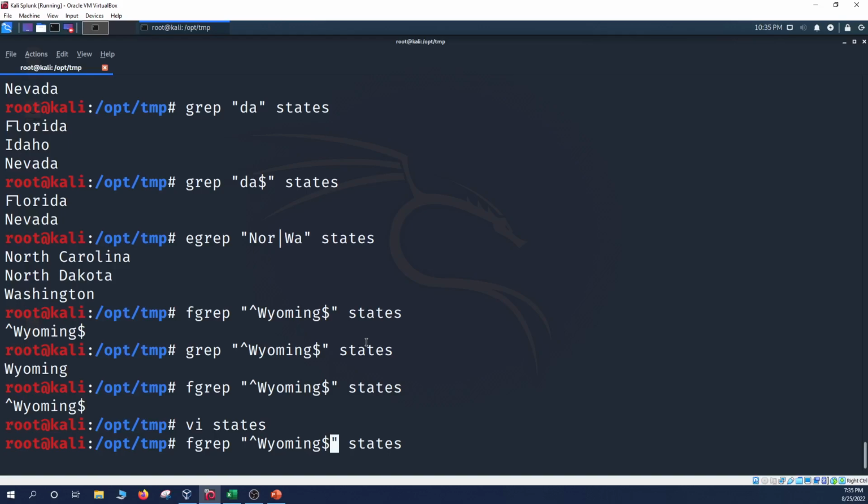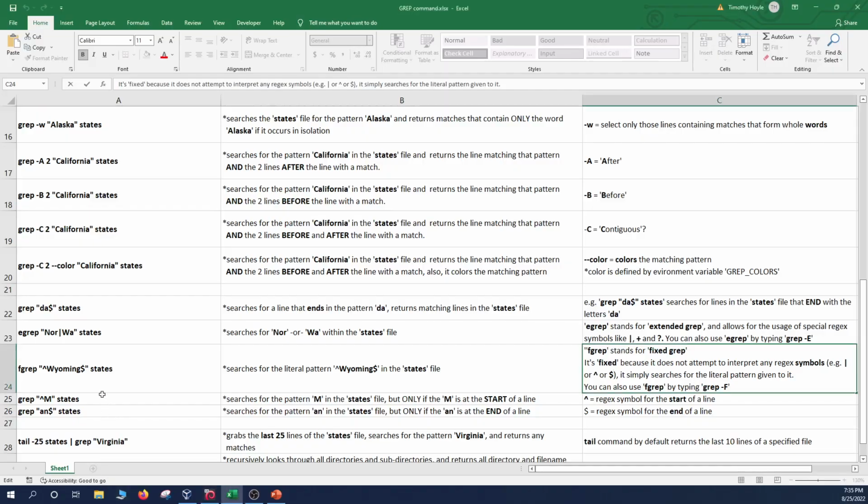It's just looking for this exact pattern. Whereas regular grep will attempt to resolve these as regular expression symbols, meaning it has meaning to it. Whereas fgrep, fixed grep, this is literally a $ sign. It's literally looking for a $ sign. That's the main difference there.